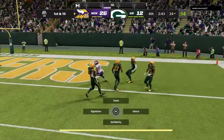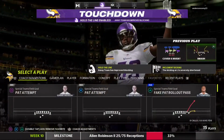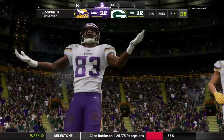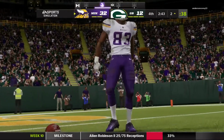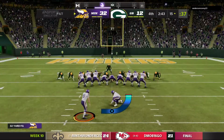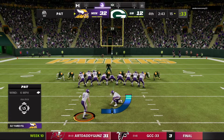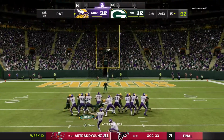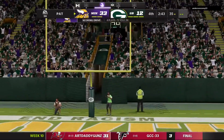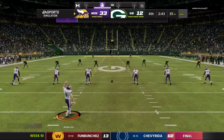Oh, he's got a man wide open, complete. Touchdown, Vikings. A great effort there with touchdown number 7 on the year. And the Vikings are looking to make it 2 straight as they add on to this fourth quarter lead. No problem there on the extra point, and the lead now to 3 touchdowns at 21.